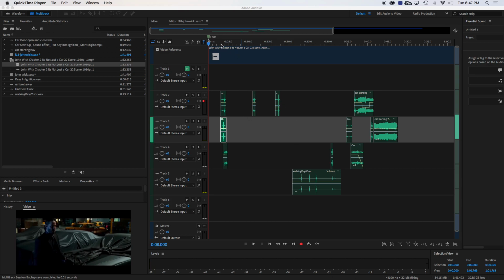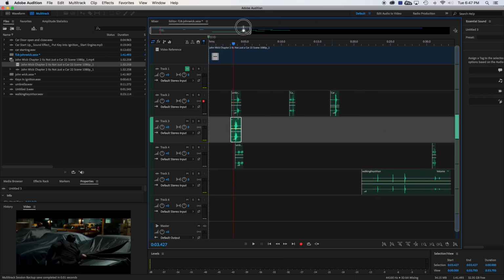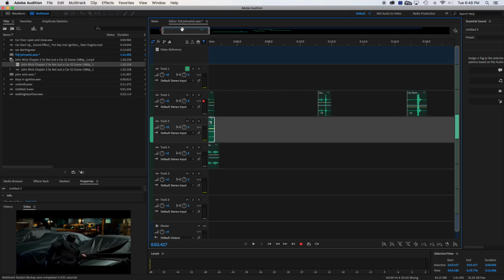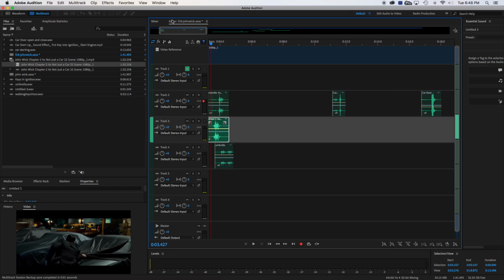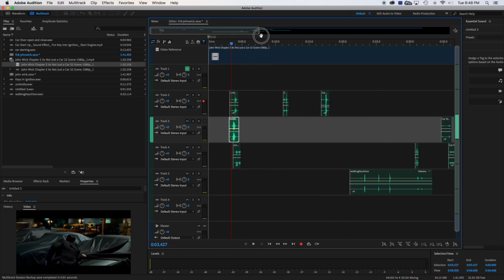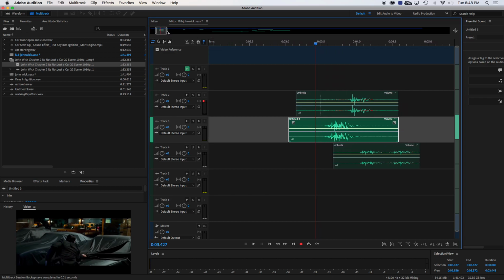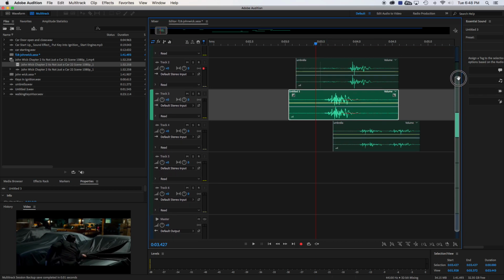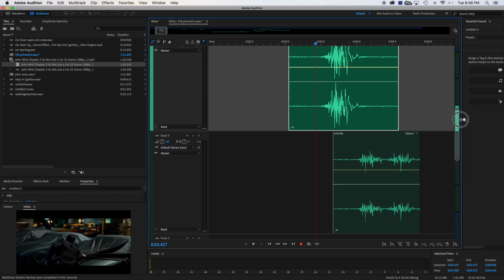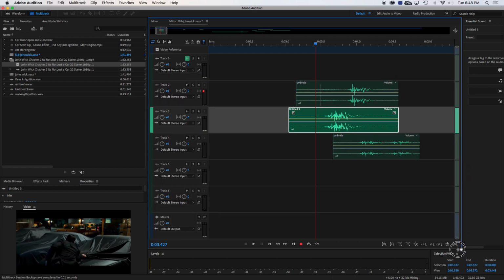I'm not going to lie, this is from an old example. As you can see here, I've got a few things. I'll just show you. I love the navigation tool up here. You just drag that, and you make this bigger and smaller in order to zoom in. This is my favorite of the navigation tools. What I also like is this side navigation tool. You can see all your tracks, or you can zoom in and move around. It's like a sideways navigation tool, and I think that is my favorite navigation out of all the Adobe stuff.